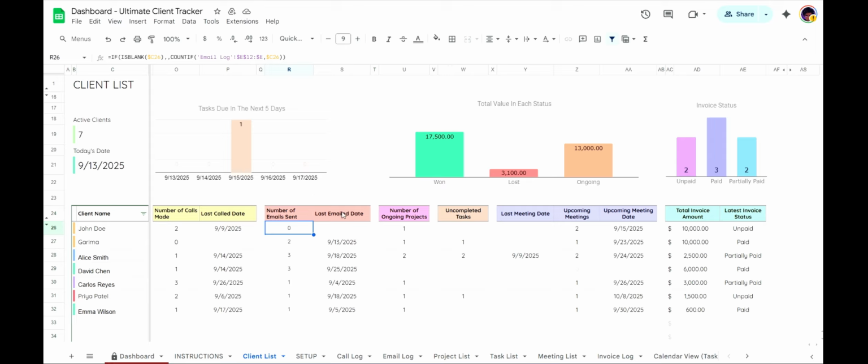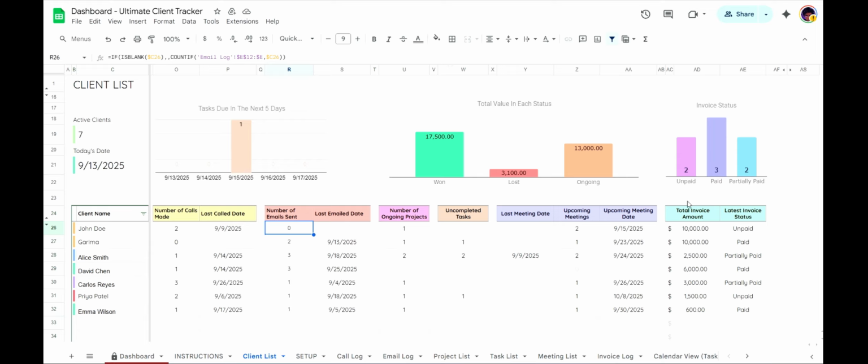Whenever we submit, for the email log we have to keep details in the email log section. And similarly for the number of ongoing projects, let's say we have a client and we are working on multiple projects for him, we can keep the number of ongoing projects for him and the number of completed projects, all these things. And the tasks, so let's say if we have scheduled a task to do for a particular client for today, it will show those things. And whenever we update the list of meetings with the client, it will be reflected here: the last meeting date, upcoming meetings, and upcoming meeting dates. So how many upcoming meetings there are. Now finally the payment status of the client, so how much money is unpaid from him, and how much money is paid.